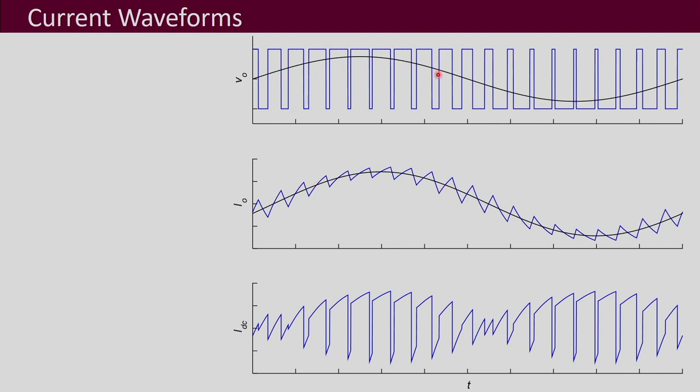So this is your output voltage waveform, the switched voltage waveform, this is the output current waveform, and the sinusoidal ones are the average of them. And from there, we had seen this is the DC bus current that you obtain. Now this DC bus current, you can see here, is a switched current waveform. And this DC bus current multiplied by the ESR of the DC bus capacitor will lead to the losses that take place in the capacitor.